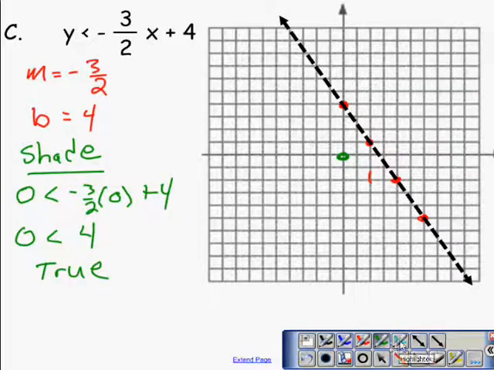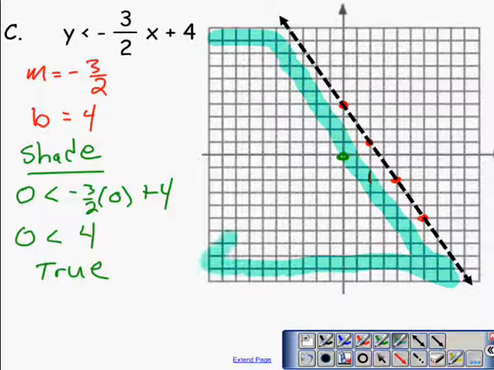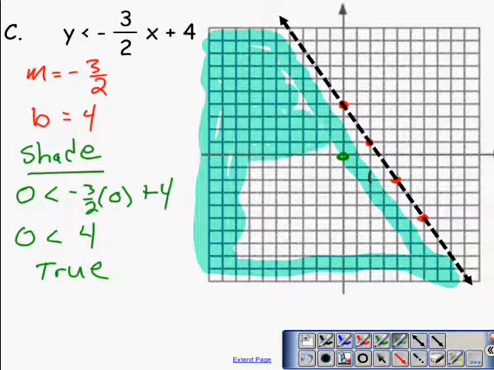Therefore, 0, 0 is a solution. And any point on this side of the line will also be a solution. The reason we make a dashed line is because the points on the line are not a solution. And that's how we can indicate that the points on the line are not a solution by making it dashed, much like the open circle when we were graphing inequalities with one variable.